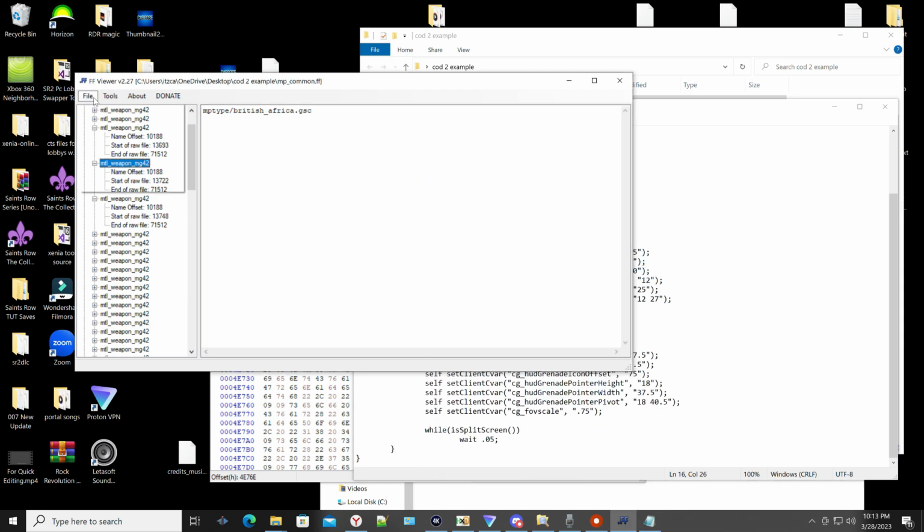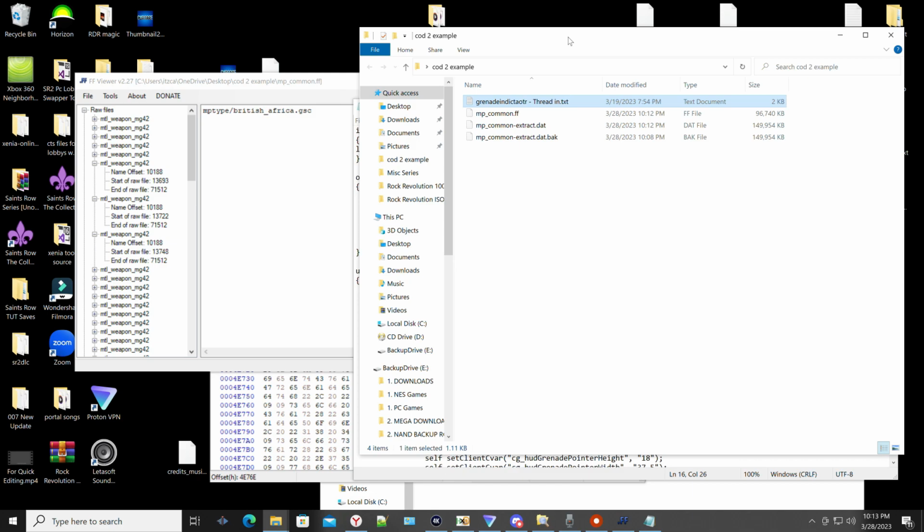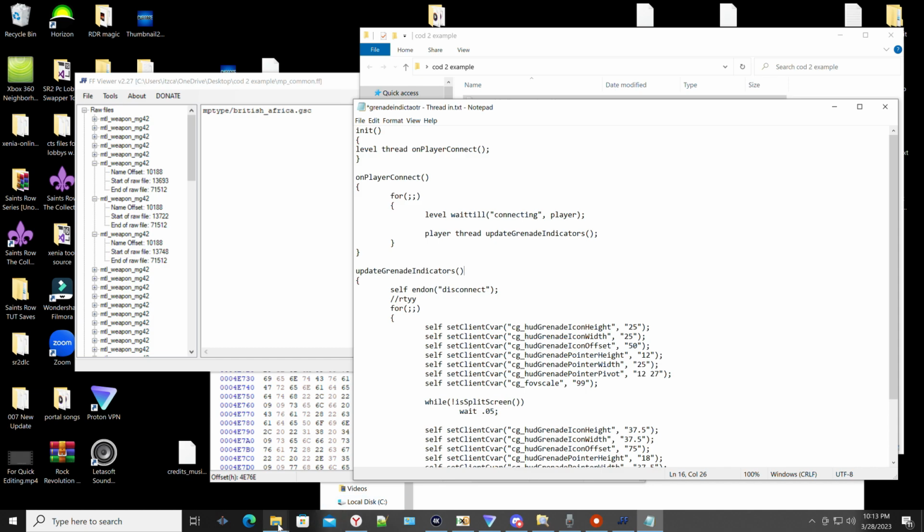Any FF viewer that doesn't have the external file save option will not work, because you can't just outright modify most of the FF files. You can maybe modify the SND files through FF viewer, but I'm not sure. It's been a few years since I last worked with them. But let's just say you want to do another file, or another GSC file, as an example.